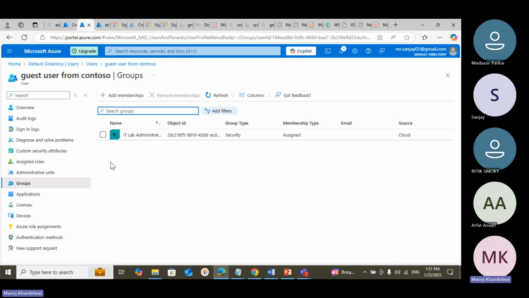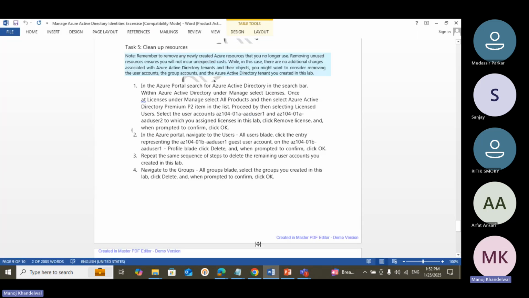We want to know what the lab description says. Remember to remove only the newly created Azure resources that you no longer use.